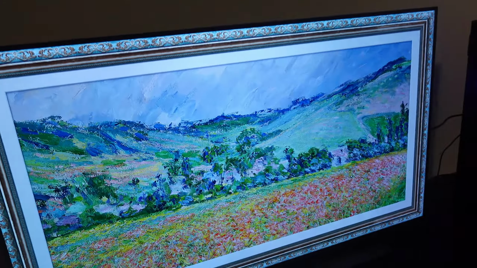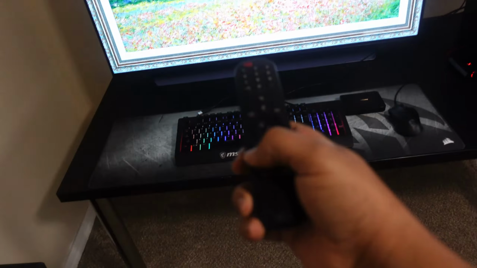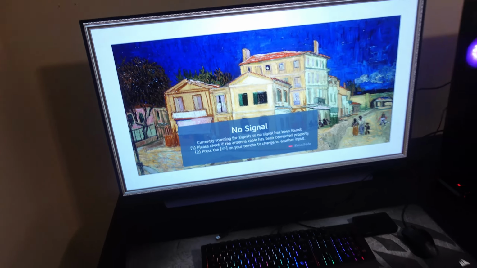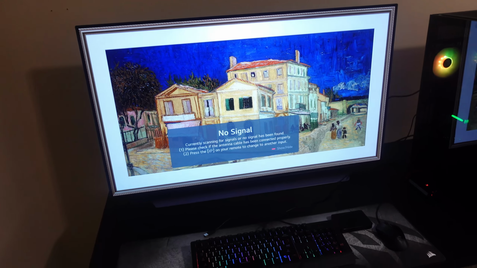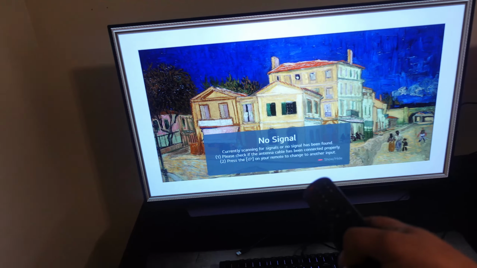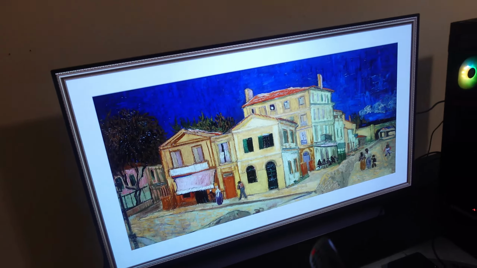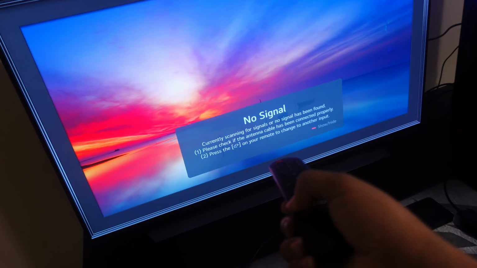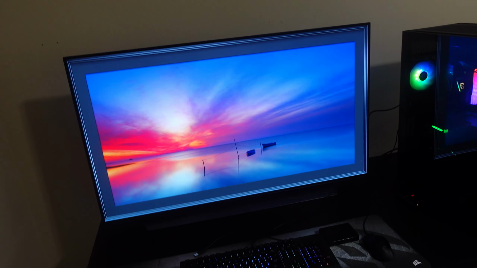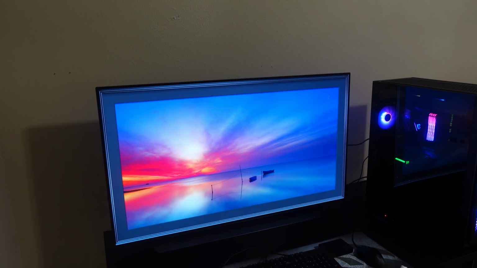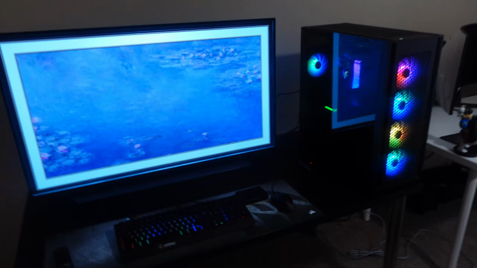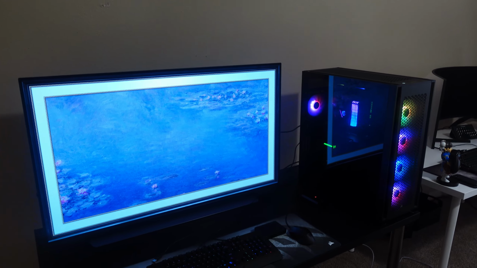Beautiful wallpaper, man. So you can either hit the red button, turn that on or off. It's a great feature. I had made a video, you can check it out. The 2019 C9 OLED finally got this as a feature set where you can adjust to turn that on and off. Contemplating putting a Fire Stick on this because it's large enough. One of the advantages of having a TV or a display this large on your desk is if you want to actually watch content, it's going to be nice.